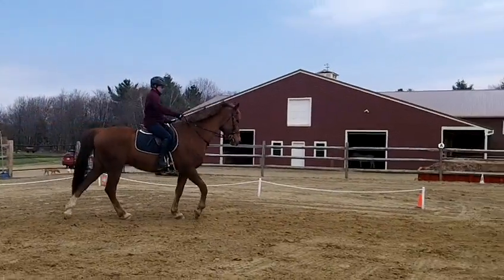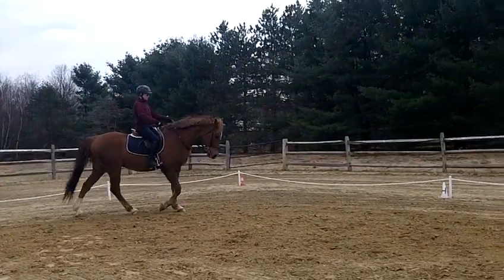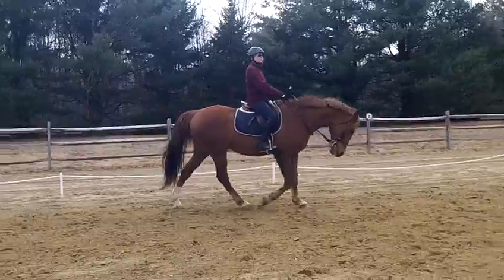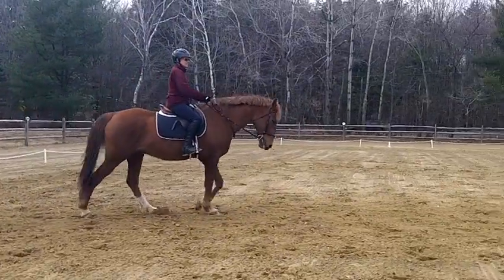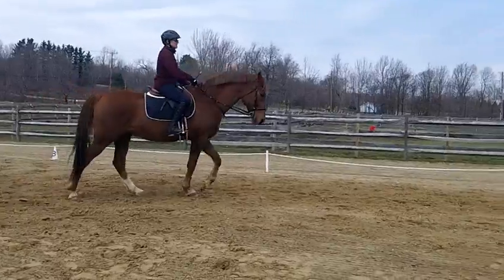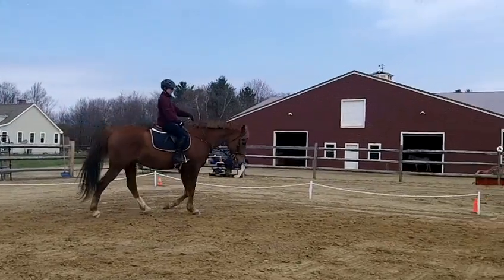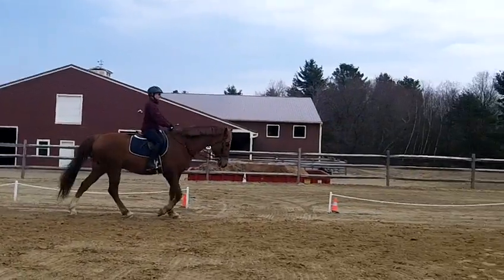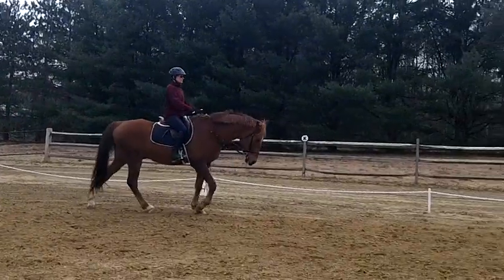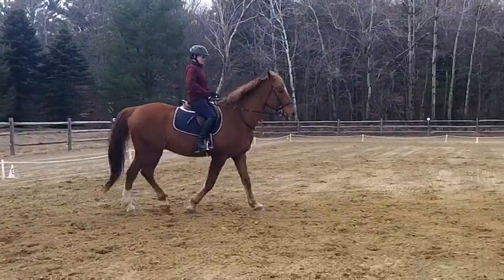Open your arms really wide — that might help. Sometimes that makes all the difference in the world. That's so gorgeous. You know why it makes a difference? I've just figured it out watching you: when you open your arms wide, you can't freeze up. So keep them wide — we might have to have you at four feet apart. Look how he dropped down. Make sure you're not twisting too much to the right. Make sure you're square. Look down at your hands and make sure they're square. Keep them wide, keep your contact, make sure your arms are square.